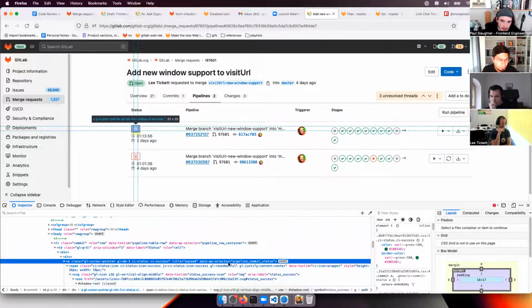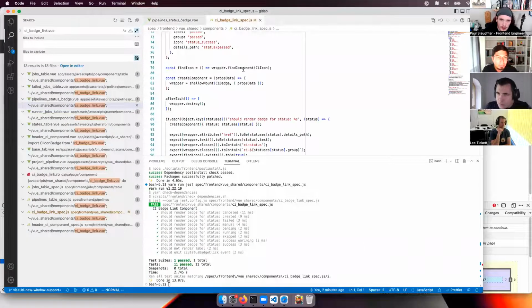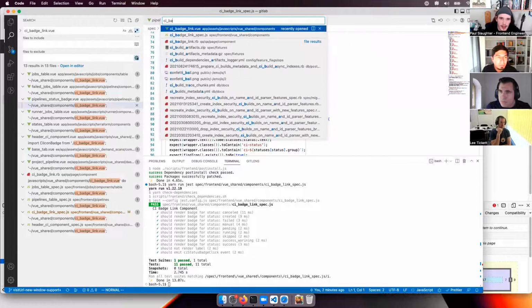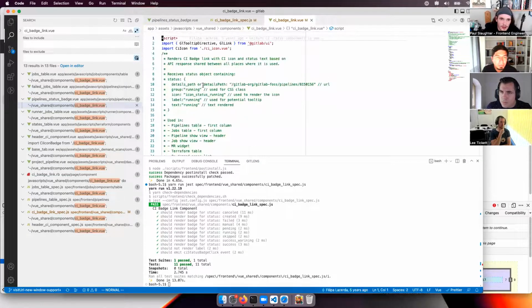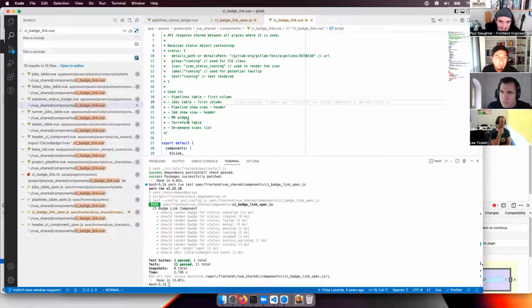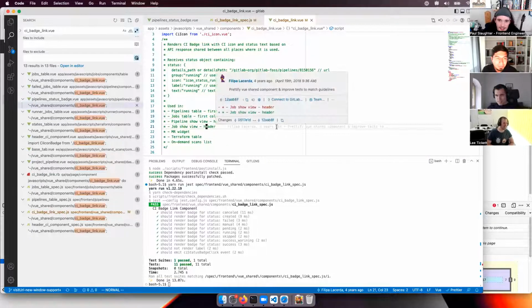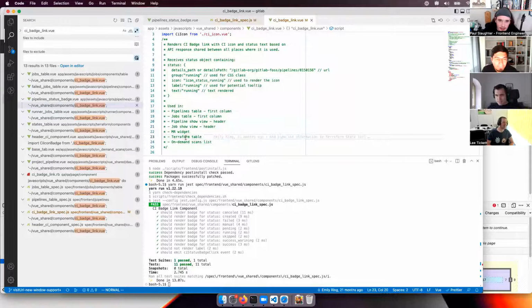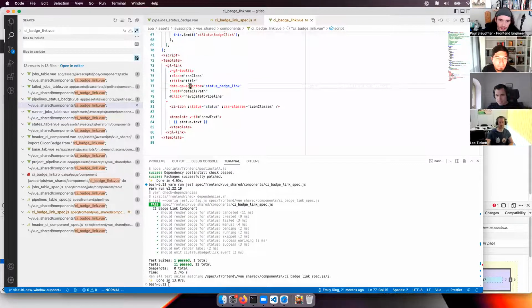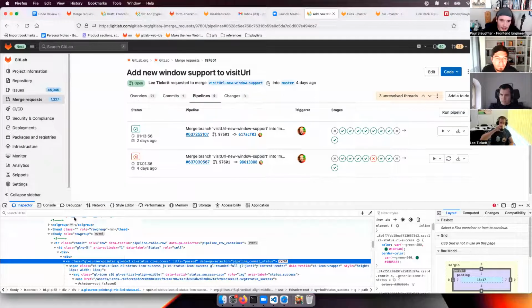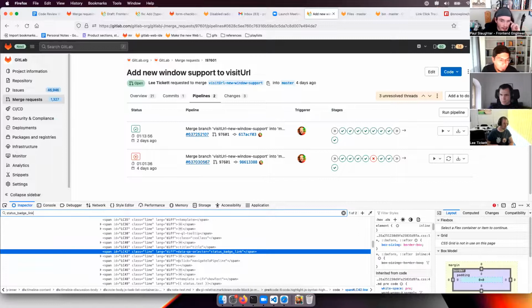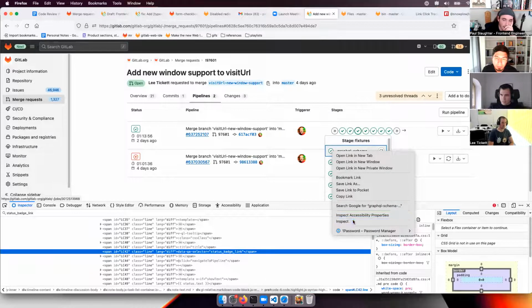Oh, this has got to be it. I lost it. CI badge link. Oh, used then. Look how helpful that is. Oh my, that's so helpful. What's the betting that's not up to date? Oh wow, this is 4 years ago. Oh, that's interesting. Status badge link. Oh wow. So this is not it. Status badge link is the selector. Oh, interesting. I wonder if it's here. I wonder if it's this one.